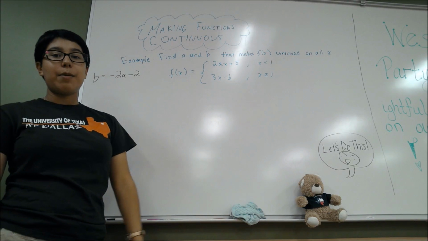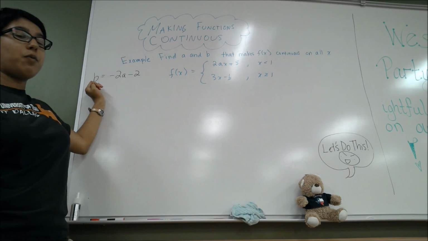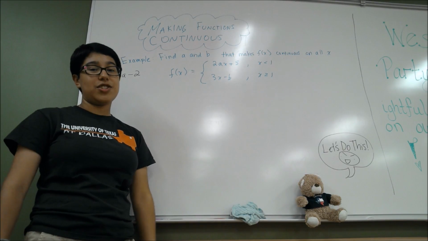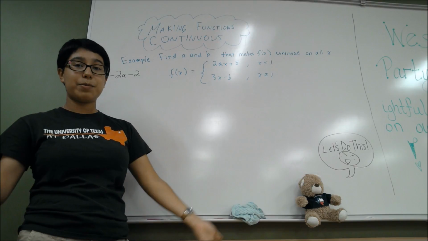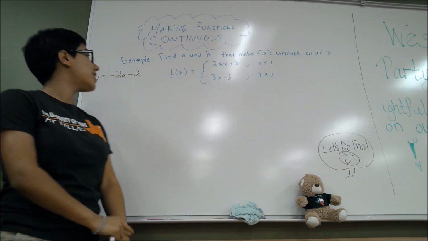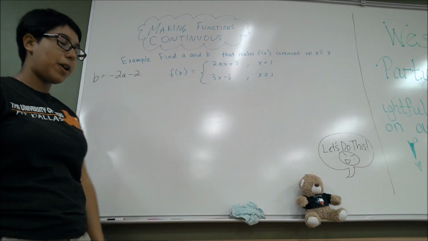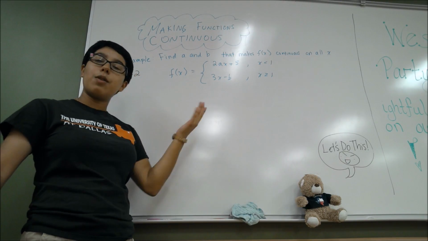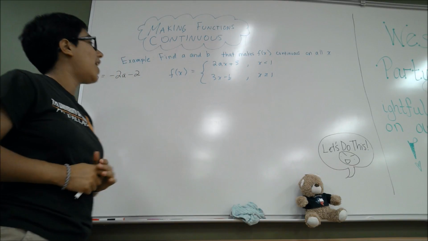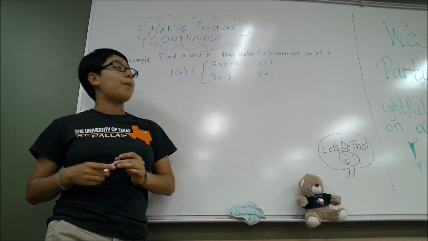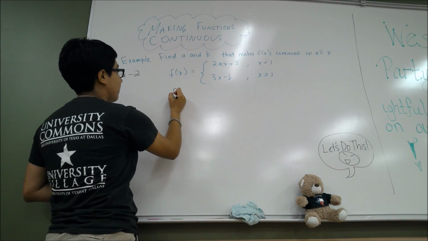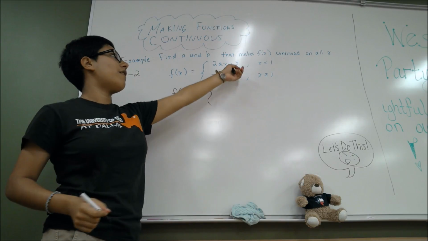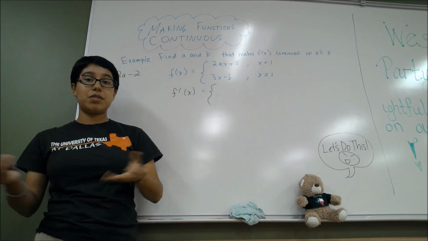Alright, so now we have it. We have this equation of what b is equal to in relation to a. Now we have to find another set of equations that we can use to help find a and b, because this relationship will not suffice. We have to find a specific a and a specific b. Alright, so what can we do with this? I am thinking that we can actually find the derivatives. We can make an equation set of this and see what we get.